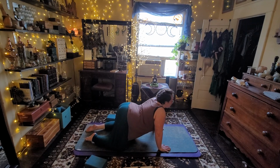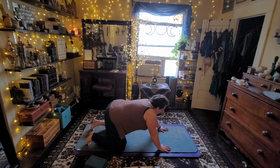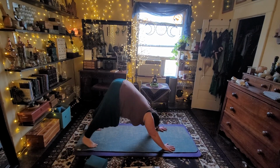Inhale, scooping up and through. I'm going to exhale over there, and on our inhale, let's prepare by tucking our toes under, bringing our hands forward maybe just a little bit, and then downward facing dog.